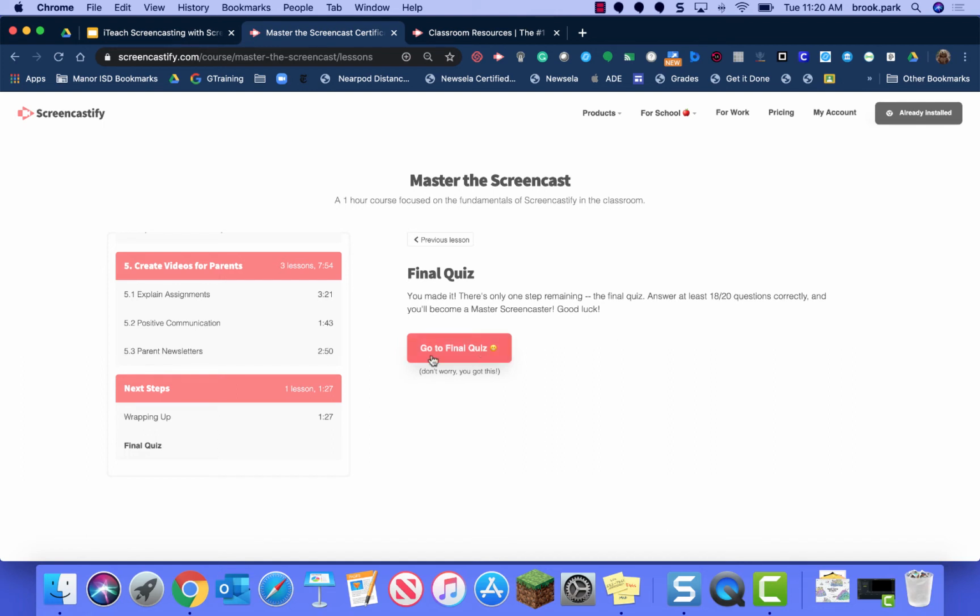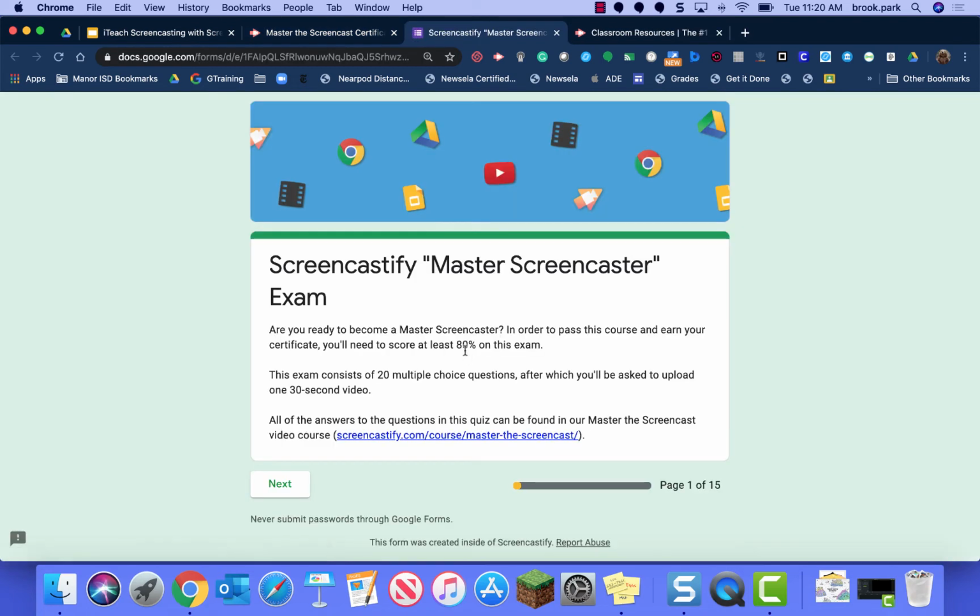And so once you press Go to Final Quiz, it will put you into a Google form, and part of this is you're going to need to upload a 30-second video. So make sure that you're prepared for that and to practice a little bit with the Screencastify. And once you get to the final and you pass it with at least an 18 out of 20, then you can actually take a screenshot of this.